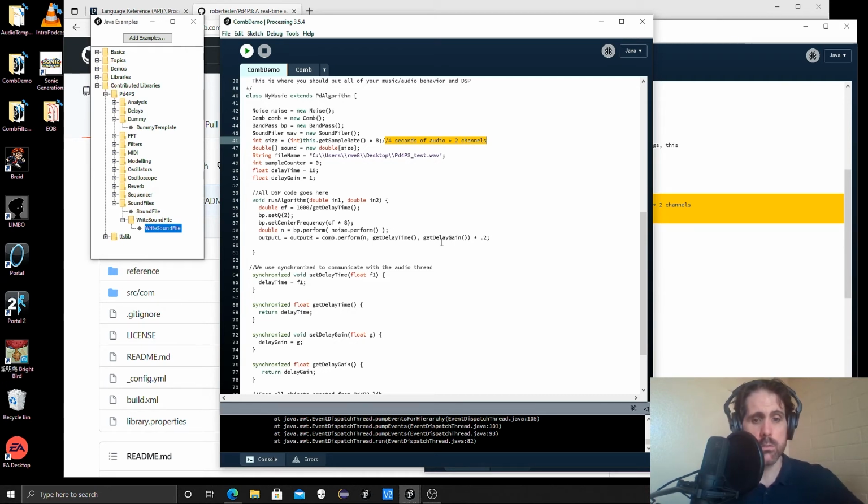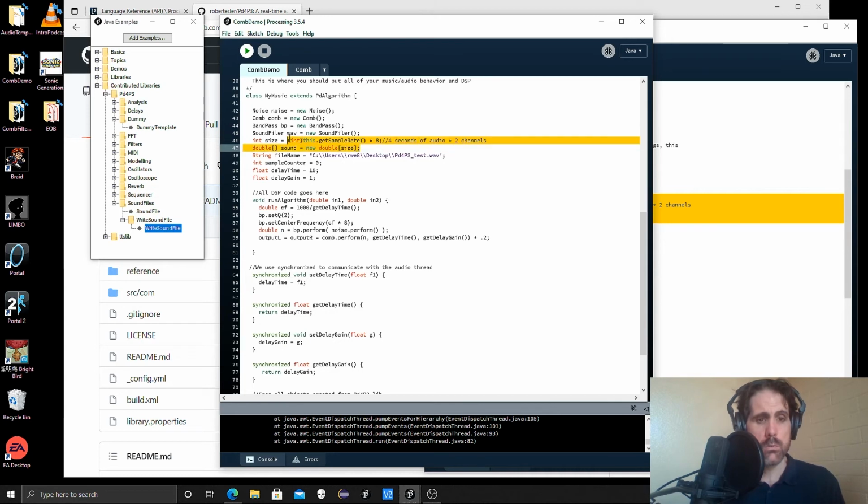If you wanted to, you could do 2 comb filters and have them going in stereo and do some really cool effects with stereo. But I'm not doing that. So I have to just double the channels by the seconds, which is interleaved audio, a stereo interleaved wave file, and the sample rate will be how many numbers basically it calculates. So you just need to get it. That is because we inherited the PD algorithm, that means that this method is inherited and called get sample rate.